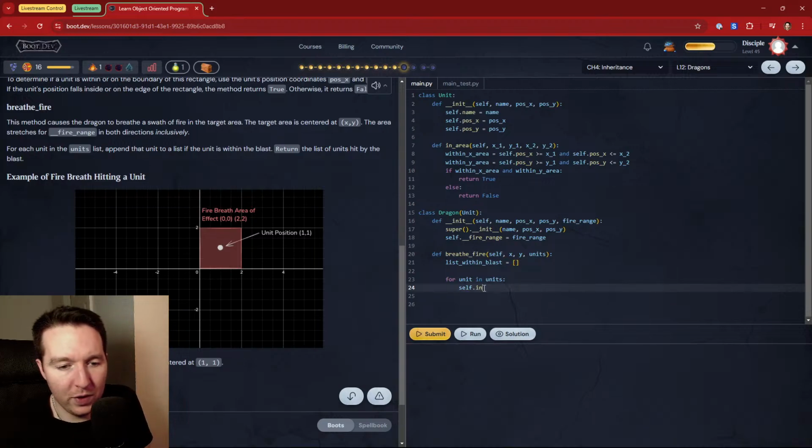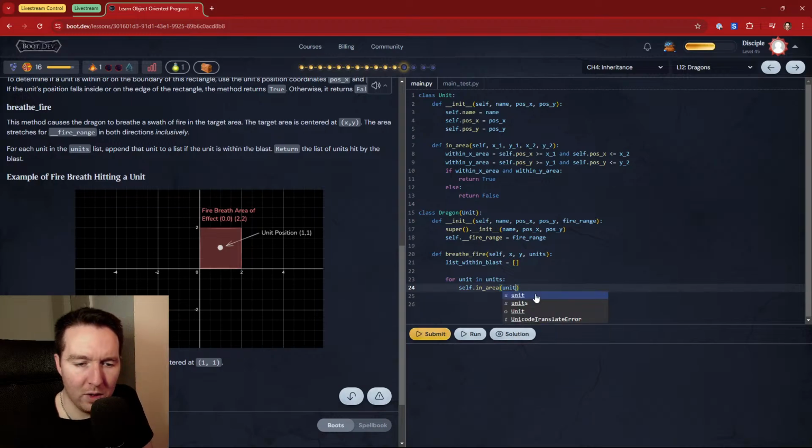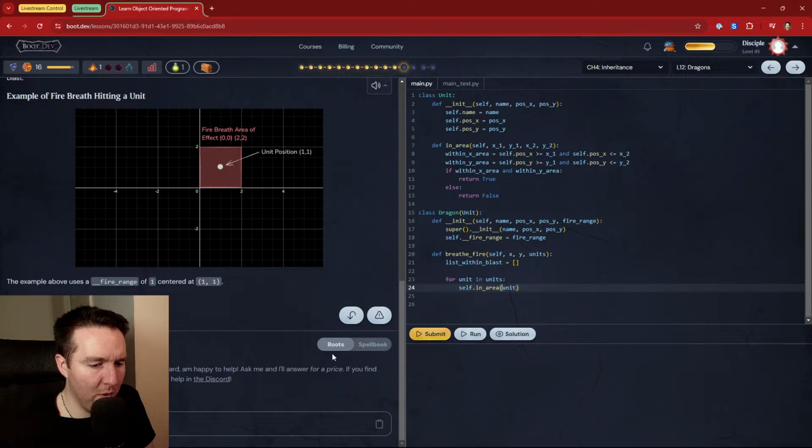Okay, so we're just looking at basically looping over the units, and then we were going to send to in area x1, y1, x2, y2. I don't know what the thing of units is. I hope we can just pass it to it. I'll just try that, to be honest. It wants separate arguments. I forgot if there's a spread thing you can do. Let me look it up again.